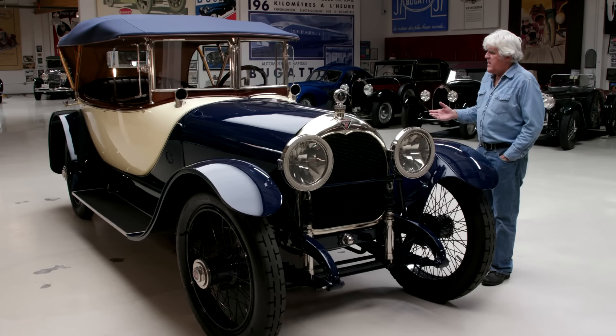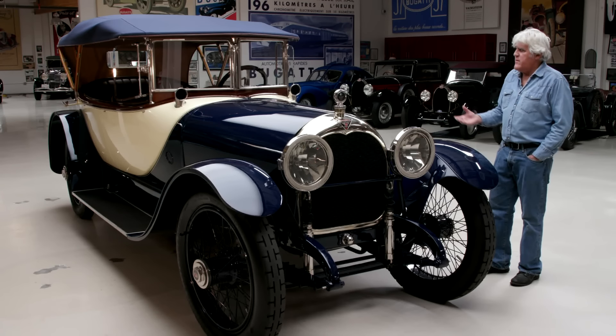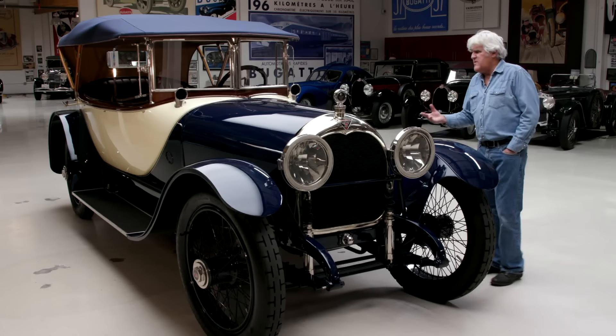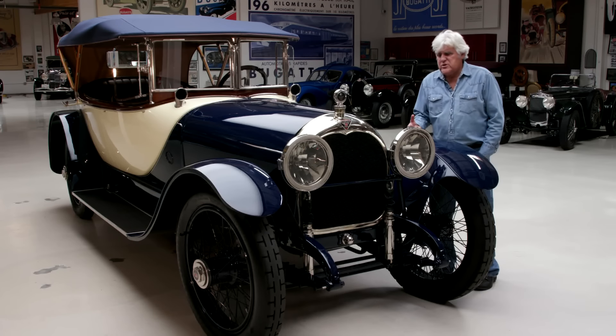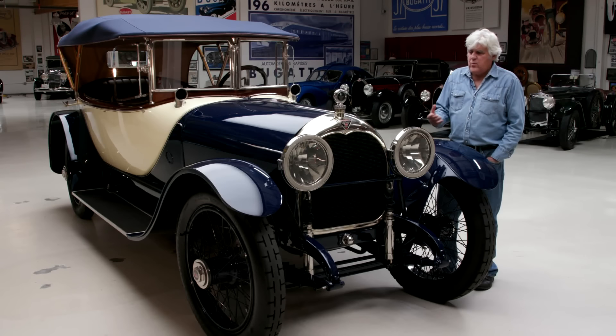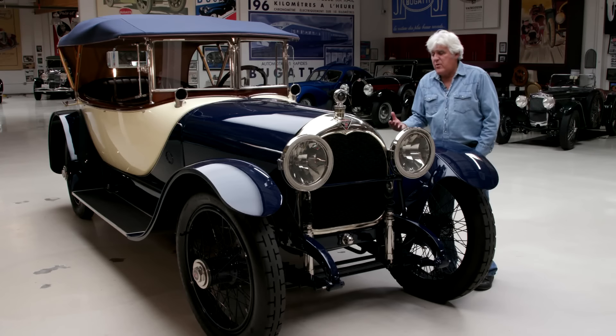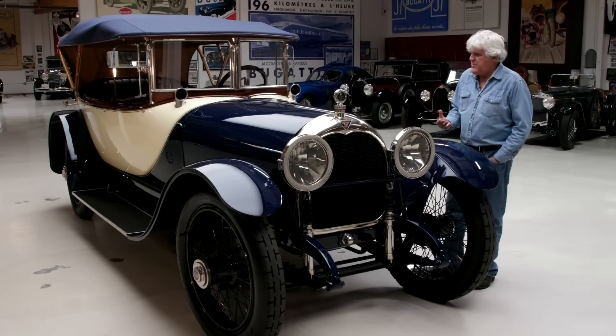As you can see, it's modeled on the lines of a skiff, or a boat, or actually a cigarette boat. That was quite the rage in the early teens — putting huge automotive engines into lightweight boats. Don't forget, everybody was still in sailing ships at that point, so having a motorboat was really something.